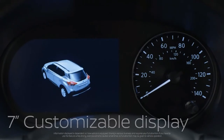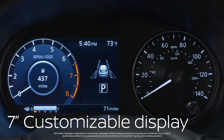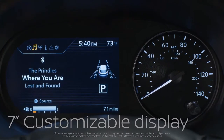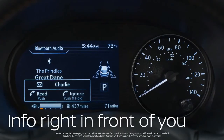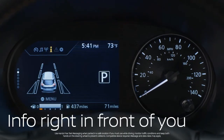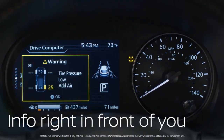Here's another great solve: the Kicks Customizable Display. You can customize the display the way you want — move your music over here, and that lets you have your map on the big screen full-time. It can even show your text alerts. Move the music and see the driving aids: drive computer, fuel economy, even tire pressure.